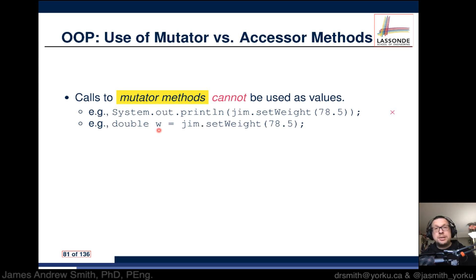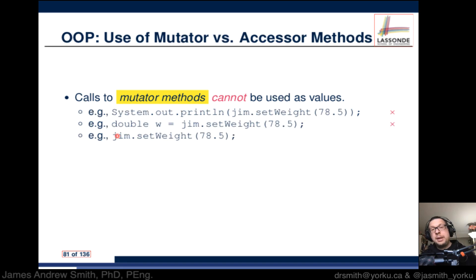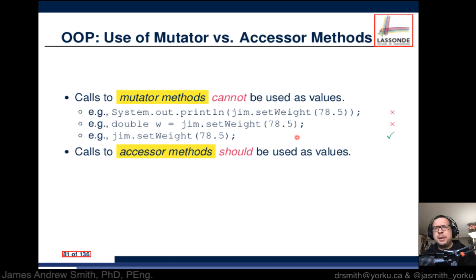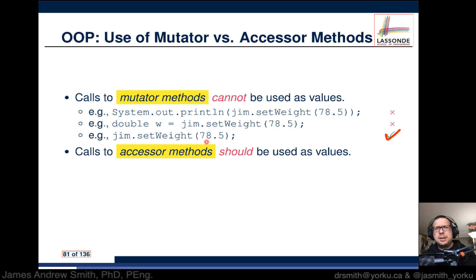In this case we can't assign any value to w, so that's another no. Here we're saying jim.setWeight. I think that might work because we're not returning anything, we're just setting something internally. We're changing something internally. That's good for mutators. The first example, no good because we're trying to return something. Second one, no good because we're trying to return something. But in the last case we're not actually returning anything, we're just changing something internally. That's a mutator.